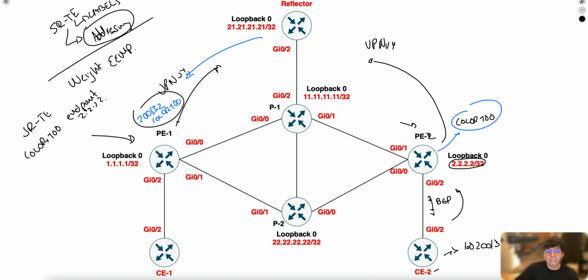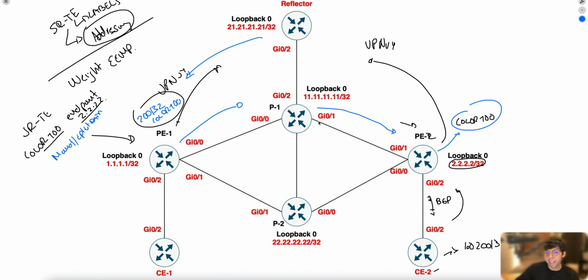Whatever prefix that is colored with 100 and is pointing to the loopback of P2, we saw and we configured in the previous video that it will follow the manual policy, or more or less explicit path, going through P1 to provider 1 and provider 1 to P2.